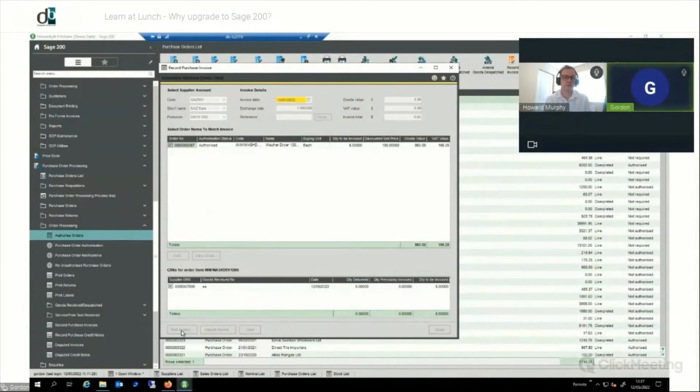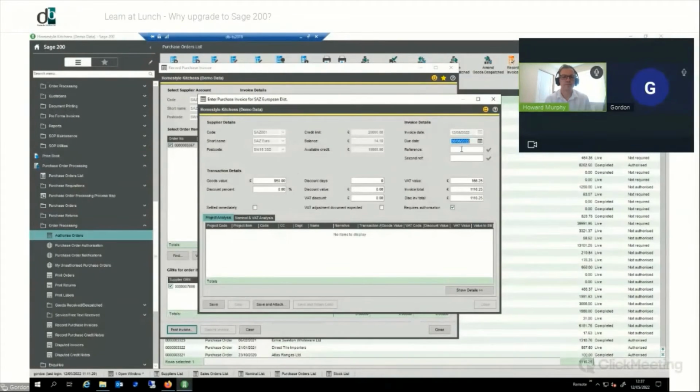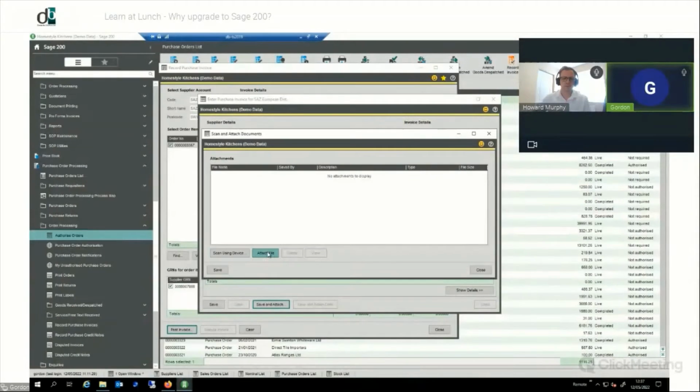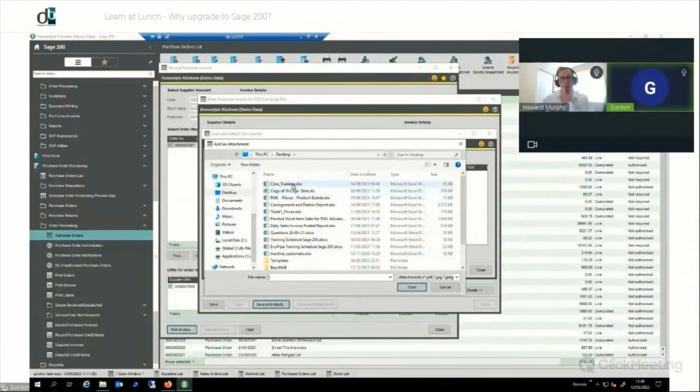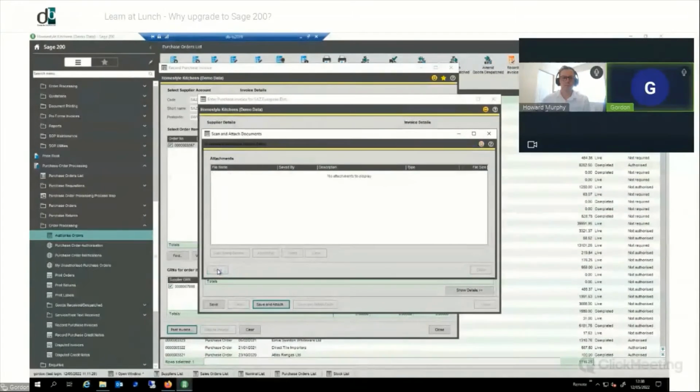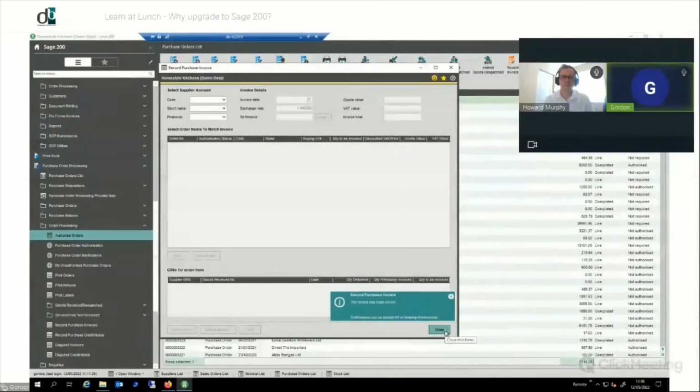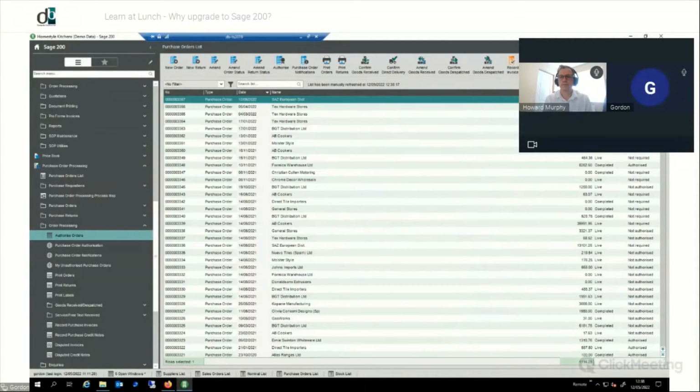Of course, there are also other solutions for auto matching a lot of this, with documentation in the background for reading any of the invoices coming into the system. One of the things you can do here is attach the invoice. If we had an actual PDF invoice, we could attach it, or you can even scan it here. I'm just going to pick one of these documents, save that, and then close that. So the order is complete.